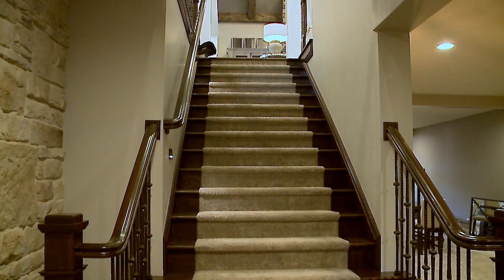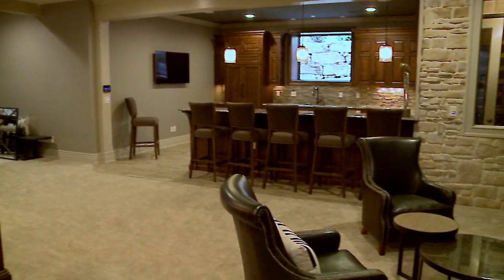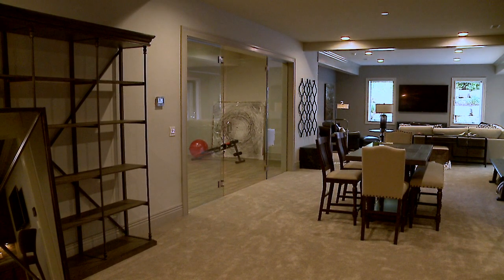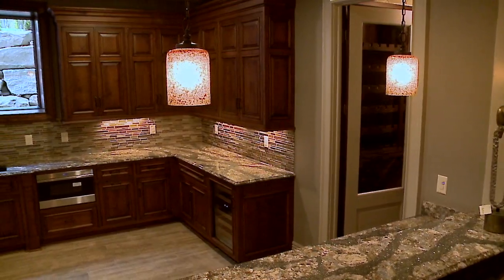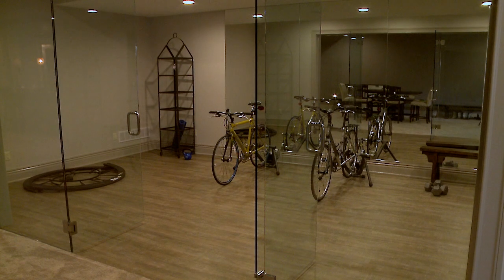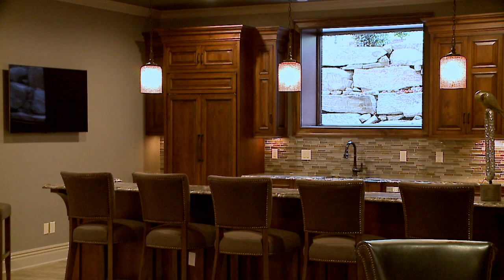And you mentioned the lower level — what do we have there? Well, on the lower level we've got a bar and wine area, a media area, a very nice exercise room, and an extra bedroom. We've used the term for years: all the rooms you need and none that you don't. This brings to the forefront all the floors you need and none that you don't. When you do that lower level as your second floor, it gives you a flexible lifestyle you can grow with. That exercise room could be a kids' or grandchildren's playroom today, and the lower level could be an in-law suite, grandchildren's space, or a child coming back from college.